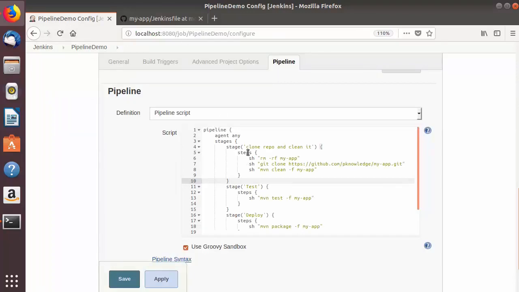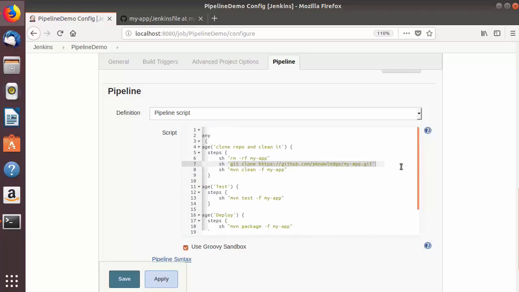You can see in the first stage, I was first using the shell command to remove the my app directory, which is created by cloning our GitHub repository. Then we were cloning our GitHub repository once again, and then running the Maven clean command in the specified folder, which is my app.